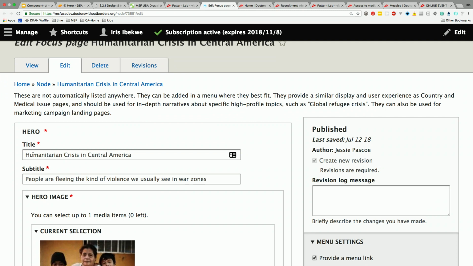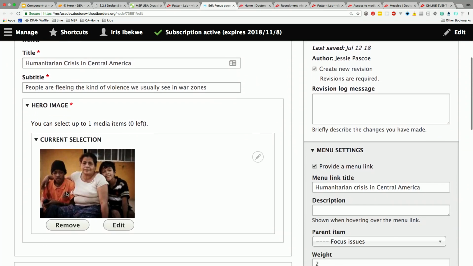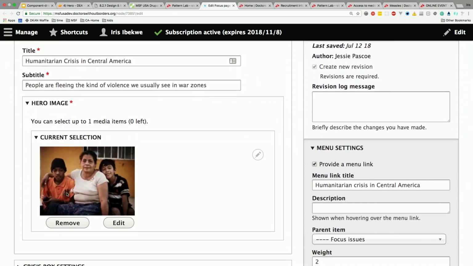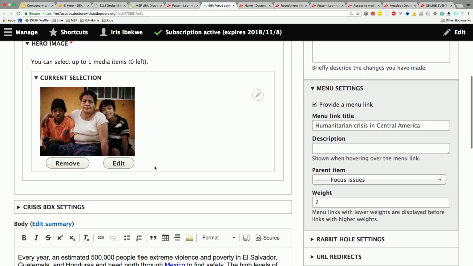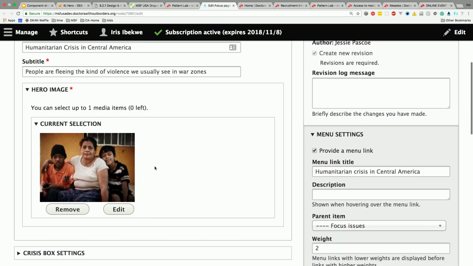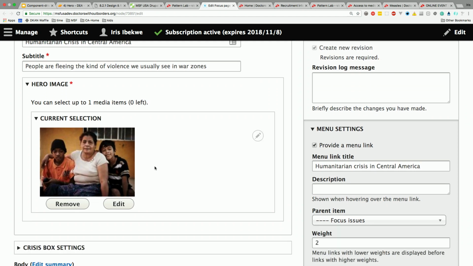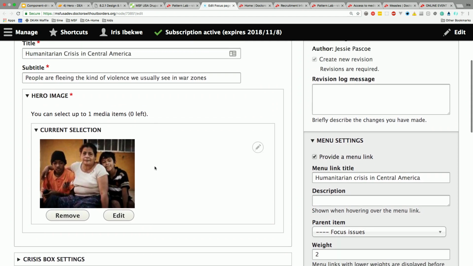So right here, this title and the subtitle and the hero image, this is what they will do on every content type that has a hero, and it will display depending on which fields the node has. For example, some other nodes would have something more, and then there will be more items displayed in the hero.